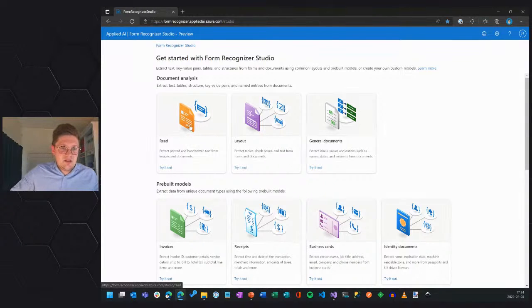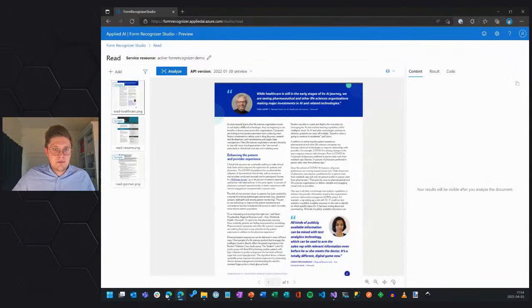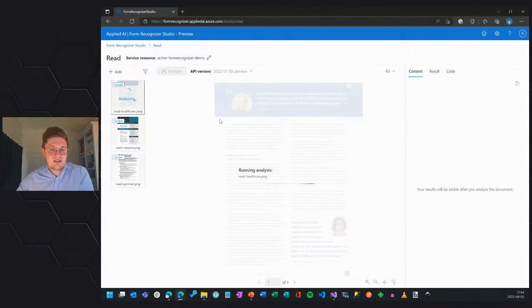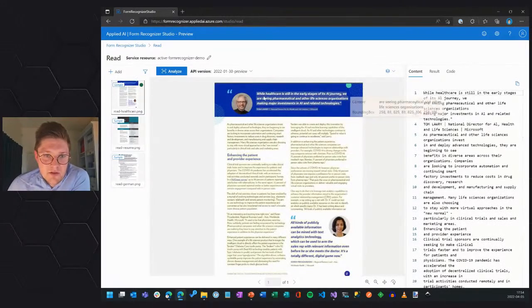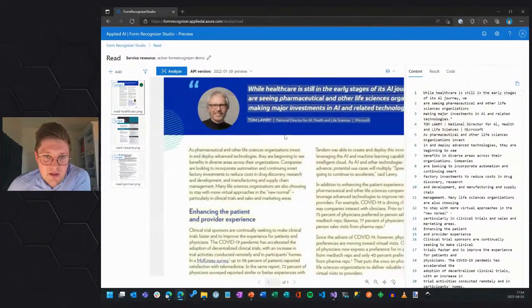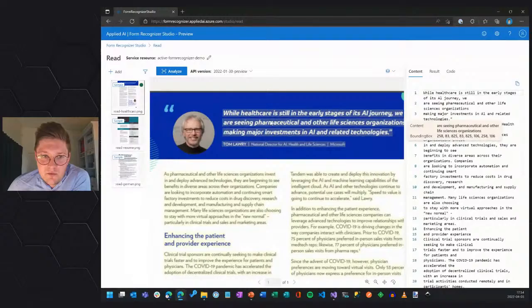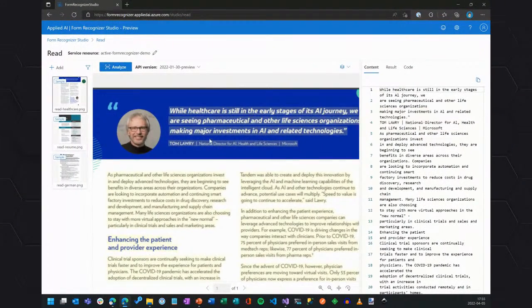So we'll start with the read service. Let's begin by analyzing this document that's provided by Microsoft. If we analyze this document, it will detect all the text. We can see that within this box, this is the text that's extracted.